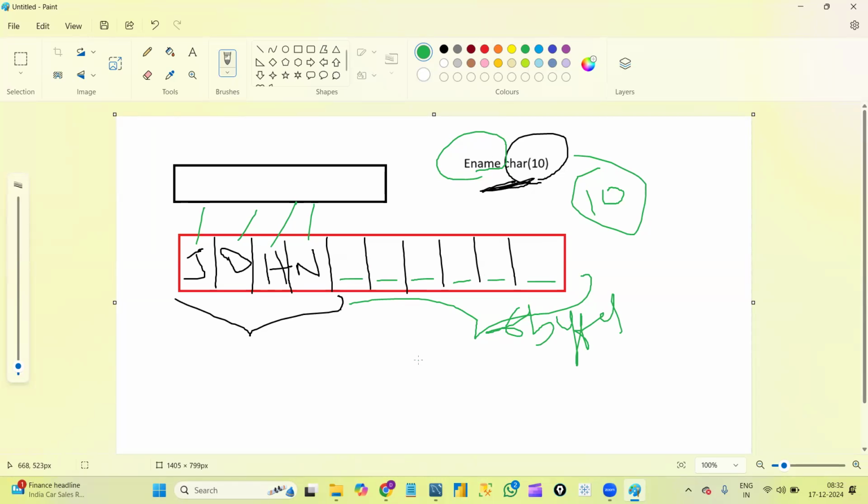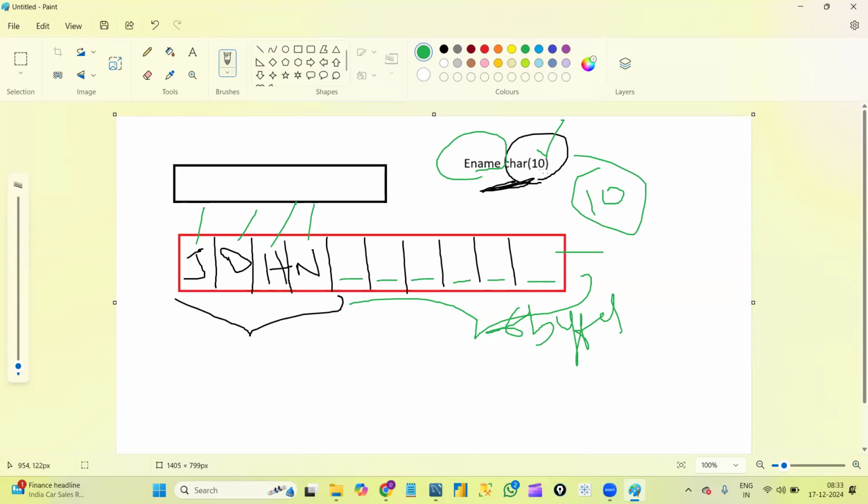Suppose we defined some size, irrespective of the data we used. I defined 10 as size, but I only used 4 letters. Still, all the remaining size is used for char. If it is char, SQL will use the remaining bytes of memory with blank spaces, padded.